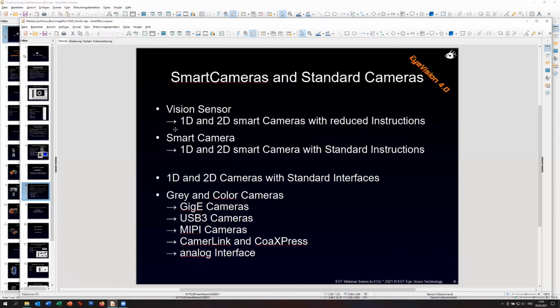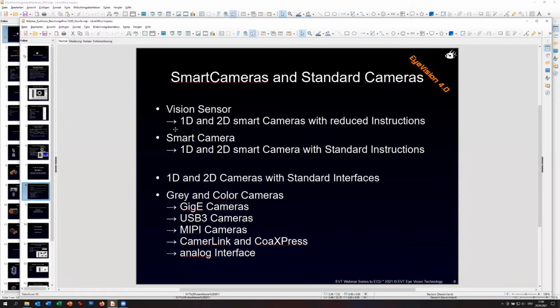The cameras are connected then based on either, nowadays, USB 3 or GigE. The latest thing in the world is the MIPI interface. Everybody knows it, maybe or not. This is the interface which is used in all the mobile phones to transfer the camera images to the main memory. And as long as the distance is not so big, the MIPI interface is rather good. And of course, for high-speed image acquisition, there is Camera Link and CoaXPress.